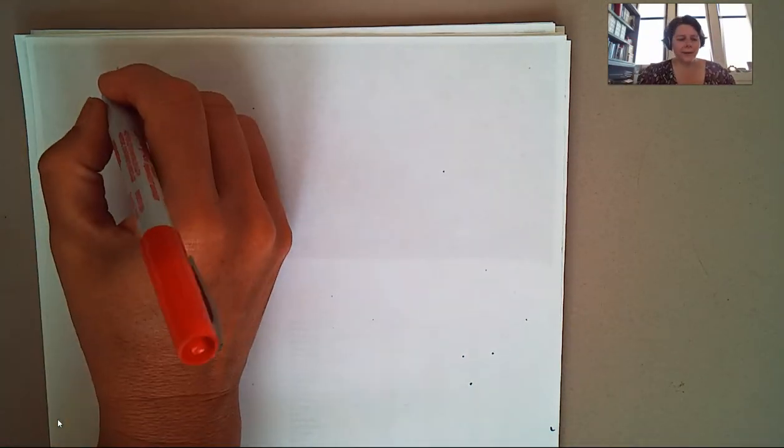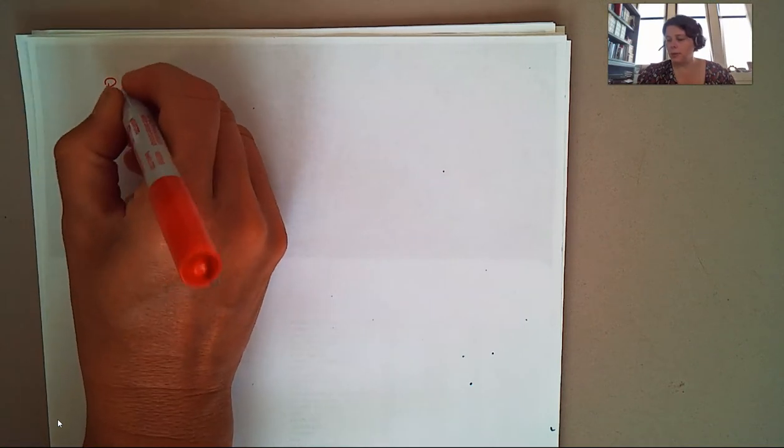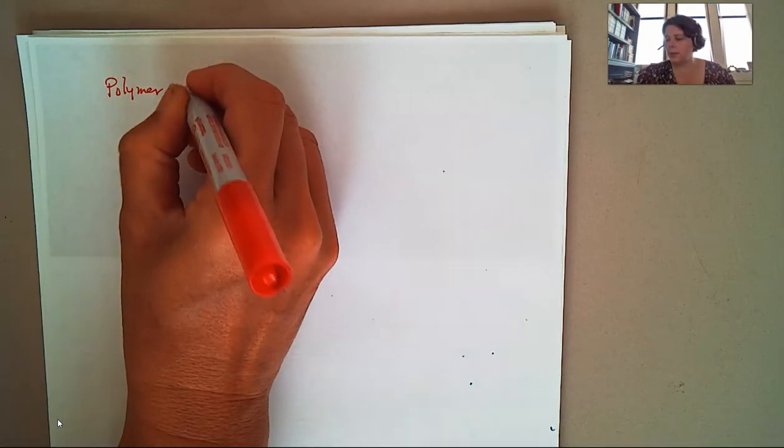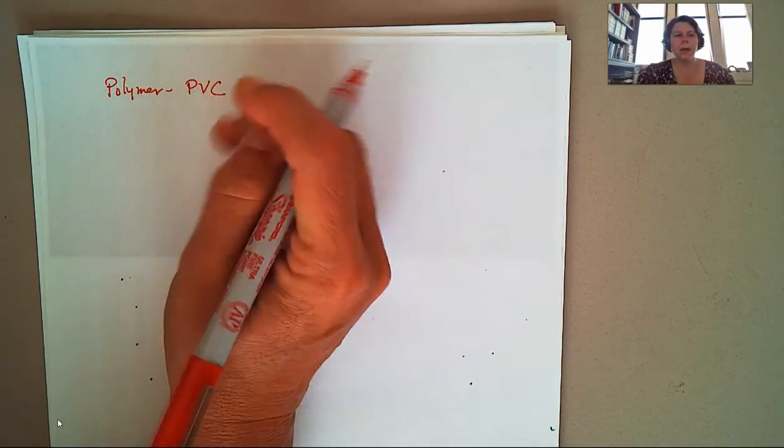Okay, so we're going to continue on with some organics. We're going to talk about some properties of organic compounds today. One of the last things I wanted to talk about before I move on to that, today I'm using a red pen, is polymers. And I mentioned them a little bit when we talked about PVC.